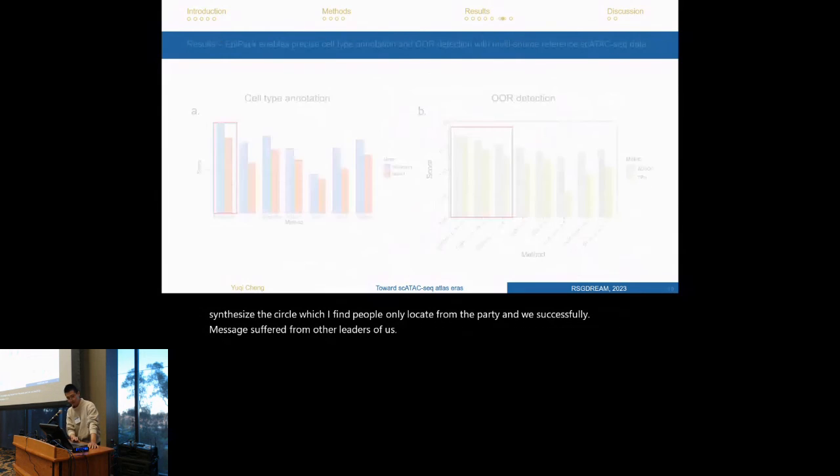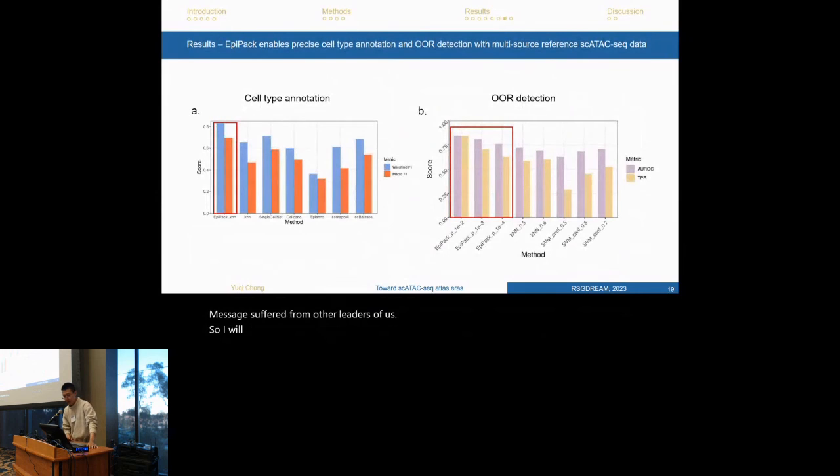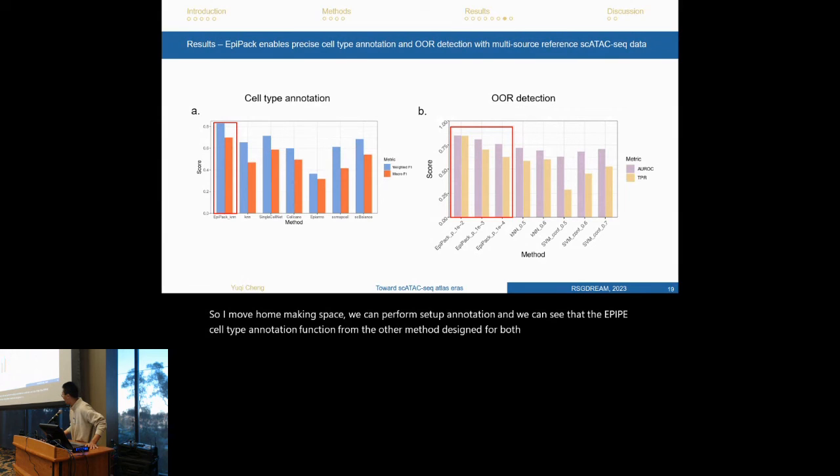So on this common latent space, we can perform cell type annotation, and we can say that the APAC cell type annotation function also outperforms the other methods designed for both single-cell ATAC-seq data or single-cell RNA-seq data. And the Mahalanobis-based out-of-reference detection method also outperforms the currently popular KNN detection method and SVM detection method.